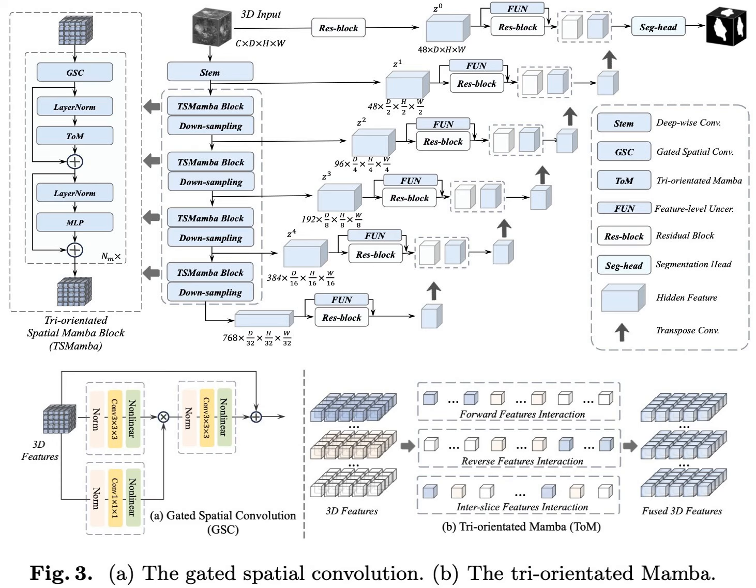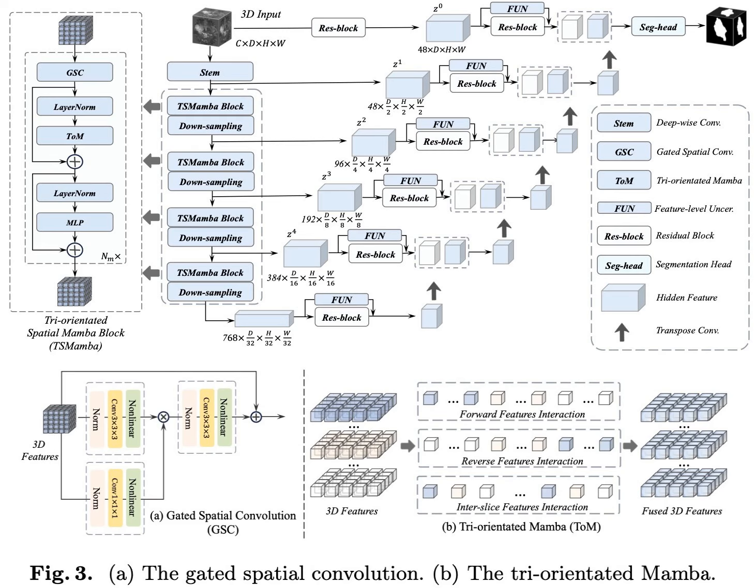So to handle this, the TOM module processes dependencies from three different directions. It takes that 3D input and turns it into three separate 1D sequences: one going forward through the volume, one going backward, and one going through the different slices of the scan. Each of those sequences is processed by a standard Mamba layer, and then the results from all three directions are combined to give a comprehensive understanding of the global dependencies. So you're getting the whole picture from all angles. Exactly. Figure 2B in the paper illustrates that.